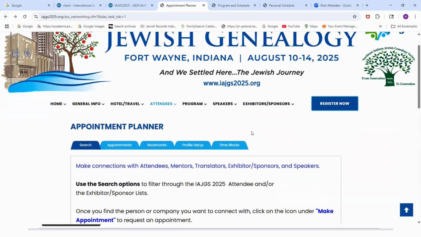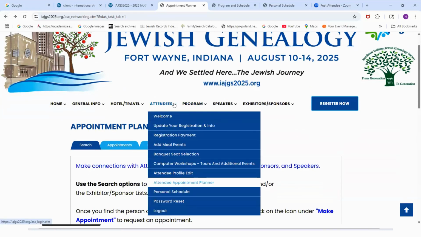Okay. So the last thing I just want to do on the Attendee Service Center is the gala meals. Because we sent an email for anybody who signed up for the banquet. We asked them to make sure that their meals were correct.